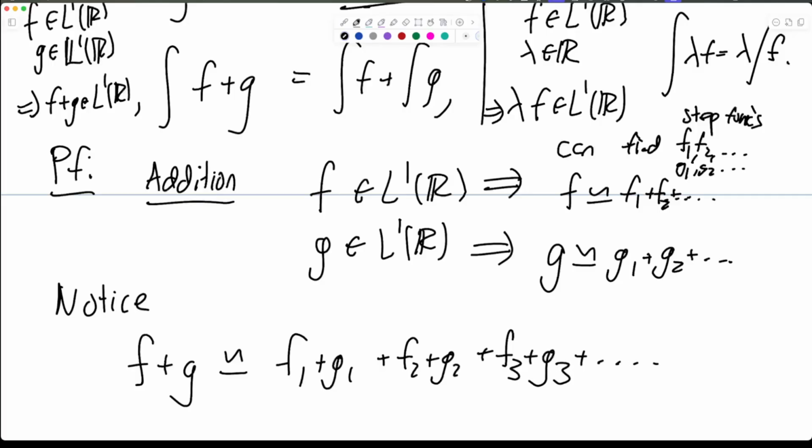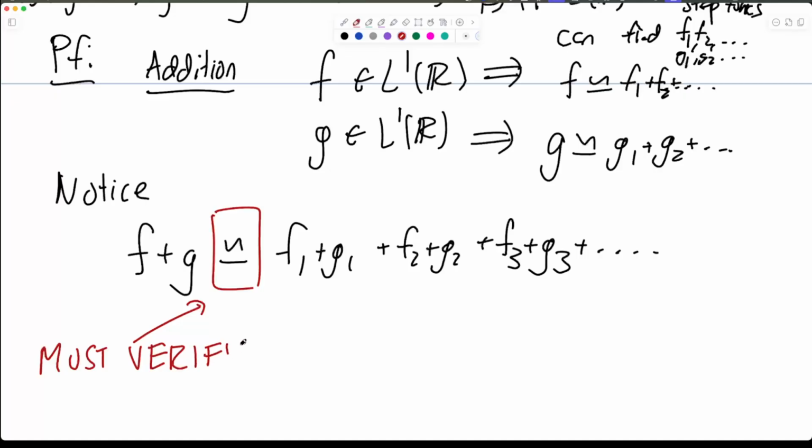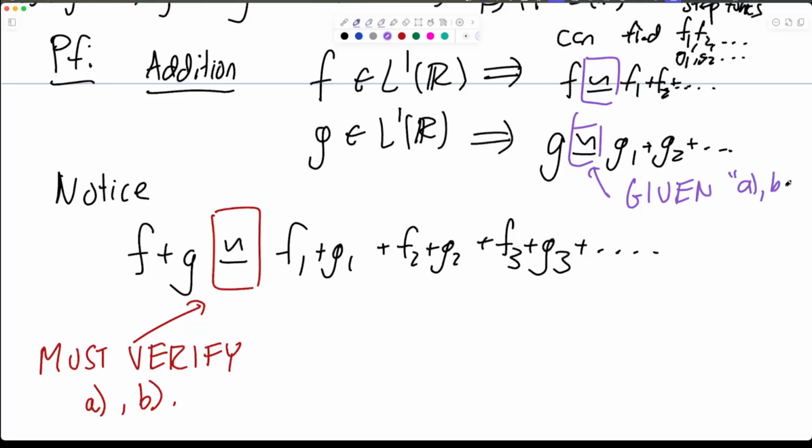Okay. Now, once again, this symbol is not equals. This symbol is the crazy equals that means you have conditions A and B. So this is a really good exercise. Please check. You must verify A and B. We know A and B hold for the f's. We're given that A and B hold over here, and we have to check conditions A and B for this sum. And it will work. It's some very simple thing. Like, oh, this sum is finite, that sum is finite. Why is the sum of the sums finite? That kind of stuff. But it's a very good exercise to try to check. So good practice. I will leave it as an exercise.